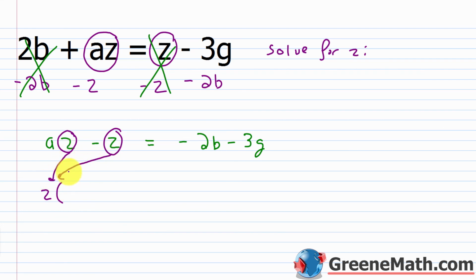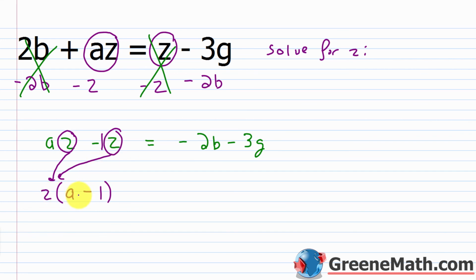When I do that, what's going to be left in the parentheses is what was multiplying z. So here a is multiplying z, so it's there. Then minus. Here you might say, well, nothing's multiplying z. Well, yeah, you always have a phantom 1 there. 1 times z is just z. So really, if I factor out a z, I end up with the quantity a minus 1. And you can check that through multiplication. z times a is az. Then minus, z times 1 is z. So you're back to what you got. I just wrote this in a different form.